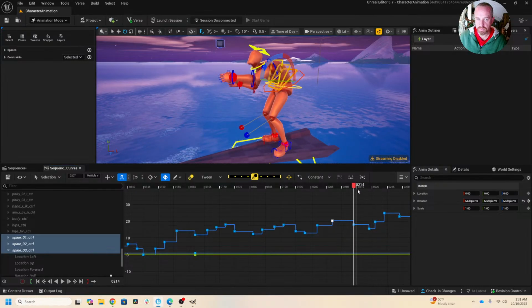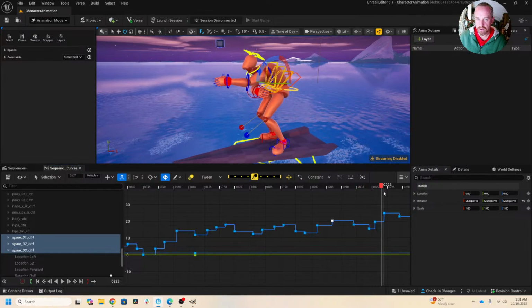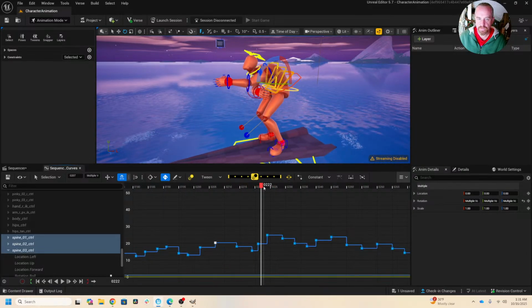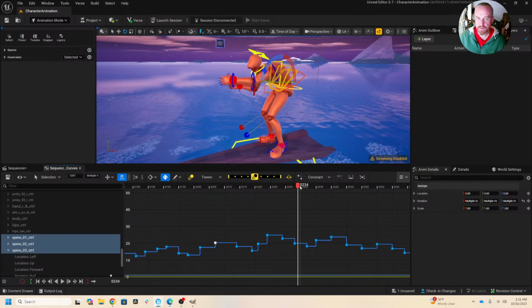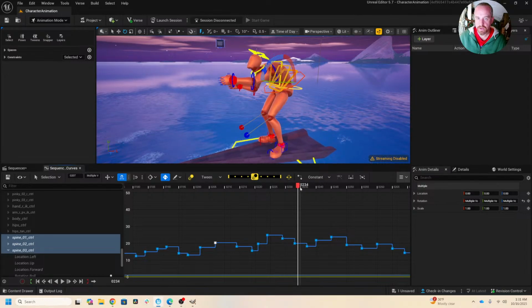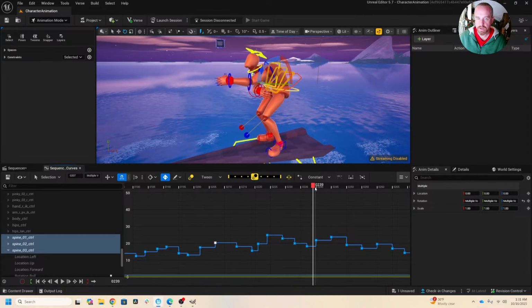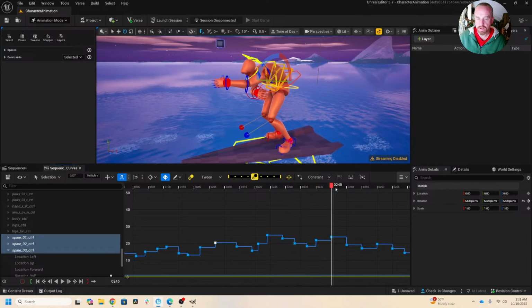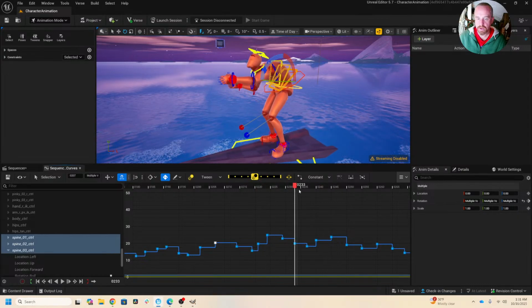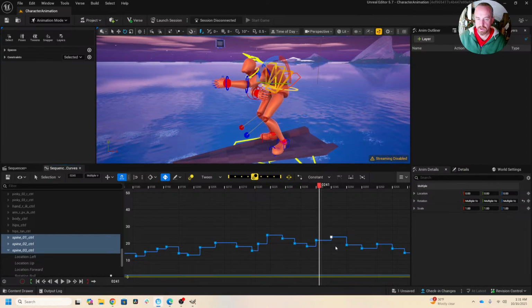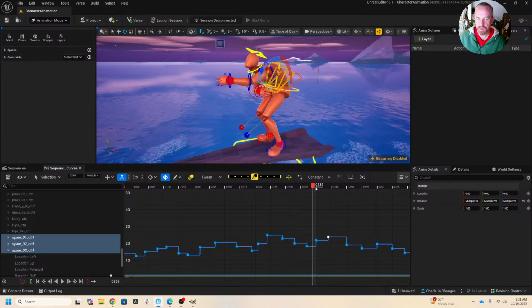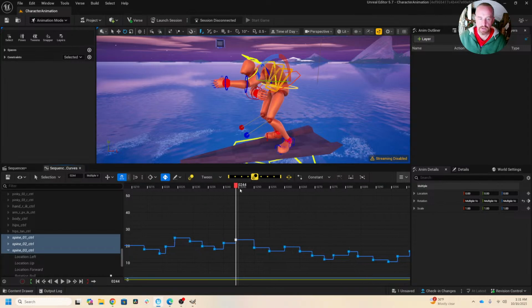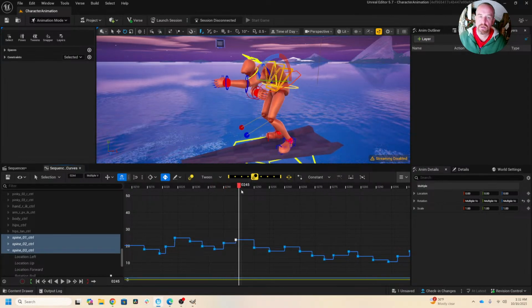And as he starts to come down, then he hits that. So then in here, goes up.